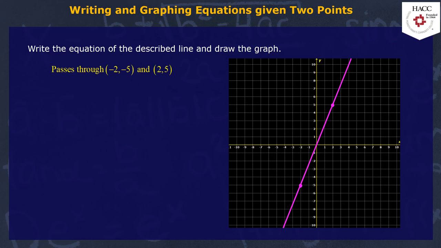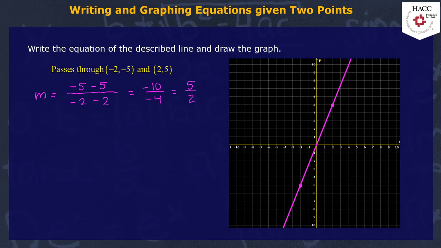But for me to come up with the equation of the line, I definitely need the slope. And if I have a point that it passes through, which I already have, that's great. If I can find the y-intercept, that's what helps me put it in the slope-intercept form. But as I said, there's ways of handling that. So for this first one, I'm going to subtract negative 5 minus 5 over negative 2 minus 2, which gives me negative 10 over negative 4, which simplifies down to 5/2.